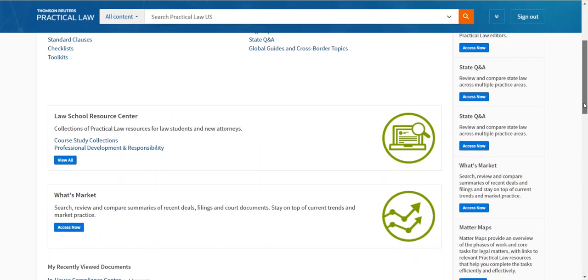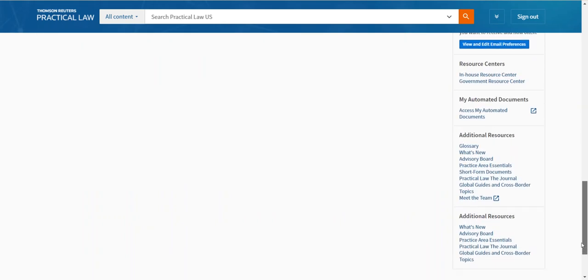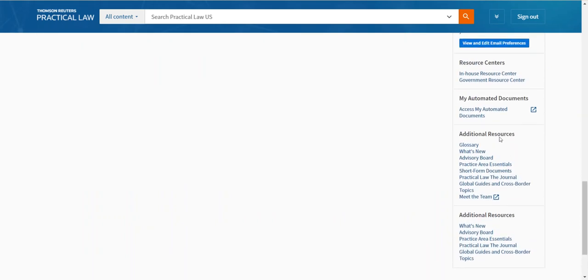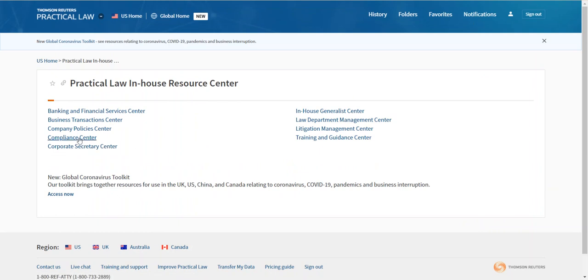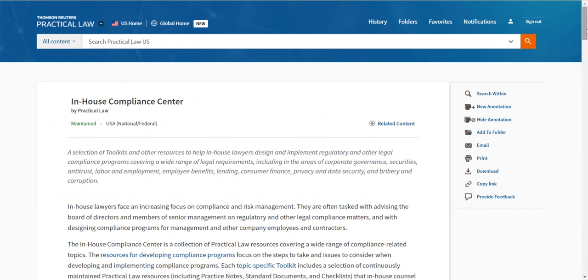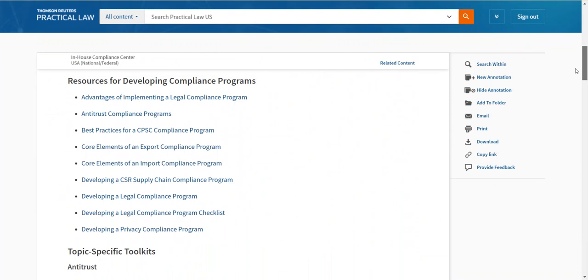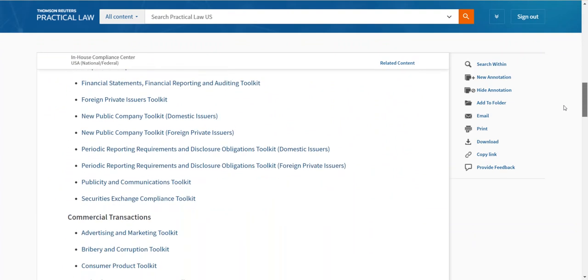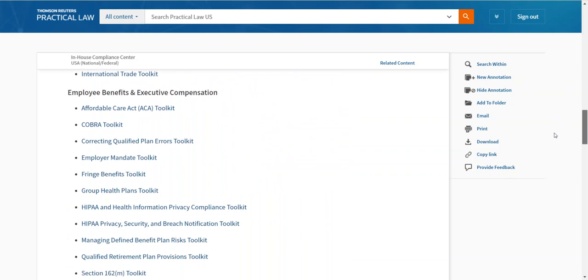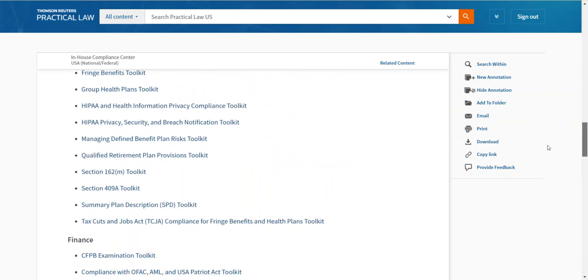But if you are doing compliance work, scroll towards the bottom of the screen, and on the right-hand side under Resource Centers, click on In-House Resource Center, and our Practical Law editors have created, for those of you doing compliance work, a compliance center, and they have amassed a toolkit organized by topic of all the different compliance-related materials available on Practical Law.